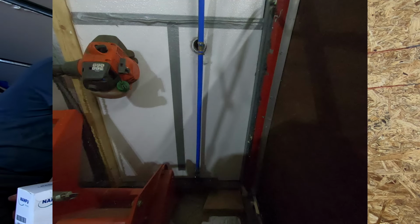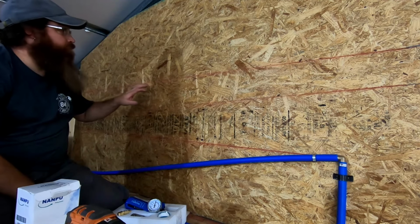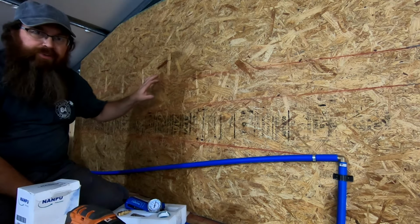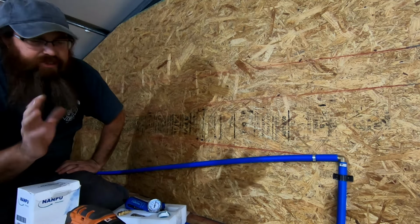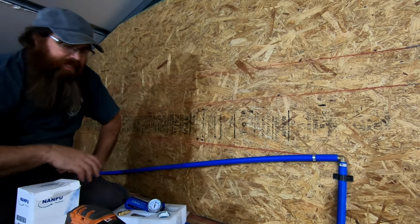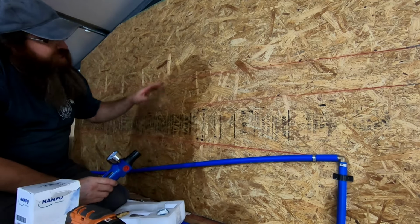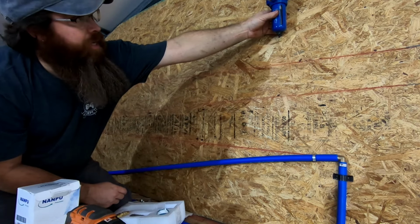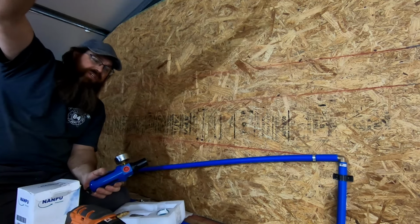What I'm trying to do with this wall right here, and you can see the chalk lines that are popped out on it, is lay this out to a point where we can have a water separation system. Normally, different people say different things, you need roughly 25 feet. We're going to end up with more than that, which I think the more the better. Once this system is put together and run, this will mount up here on the wall, and then out of here will go our 1/2-inch feed line that goes out through the entire shop.